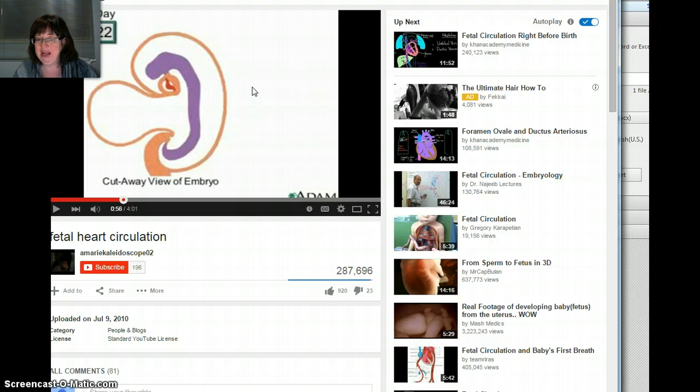Okay, when you click on this embryonic heart development video, you get this video here. I'm starting part way in. This is an embryo. This purple is the nerve cord and the red is the heart. I'm starting part way in because I want you to look at how the heart forms and why it is looped back on itself. Back to day 18 and watch this happen from a different viewpoint.